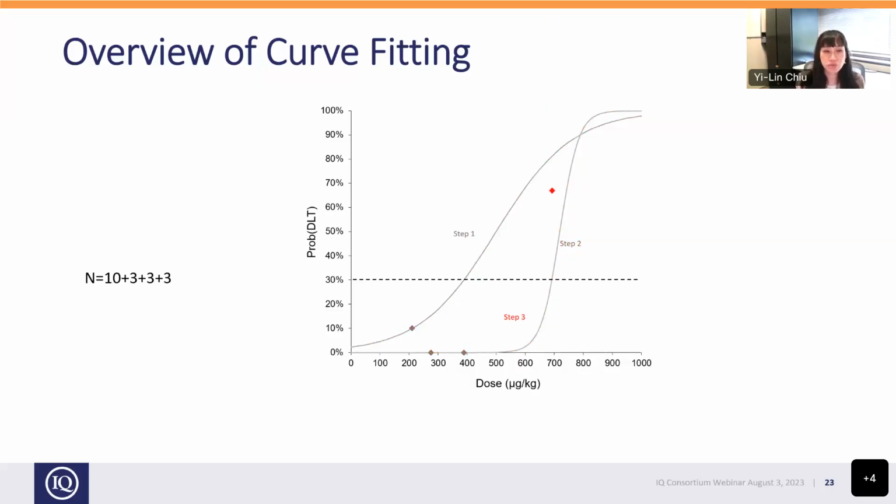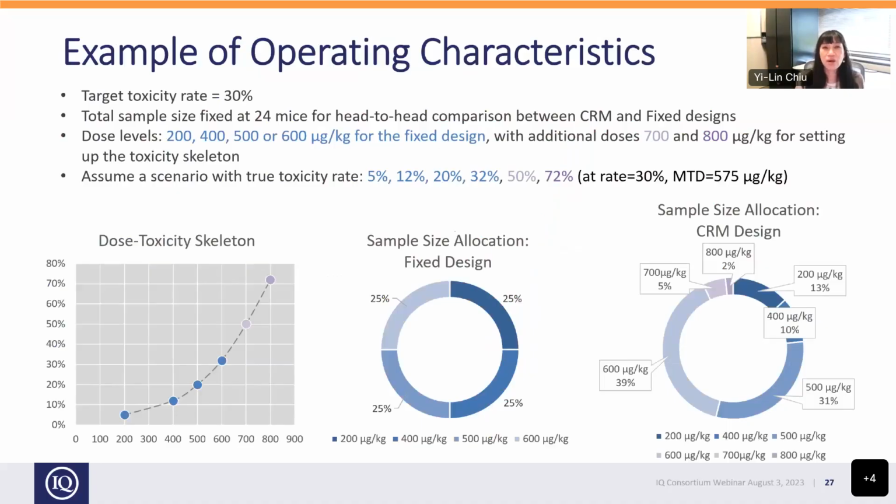Then we add 3 more mice, and we see the data point push the curve, or adjust it, a little bit to the left. Then in step 4, 3 more mice. In the next step, the curve is pretty much superimposable to the previous step, right? So that gives us a convergence. Again, this is just an example.